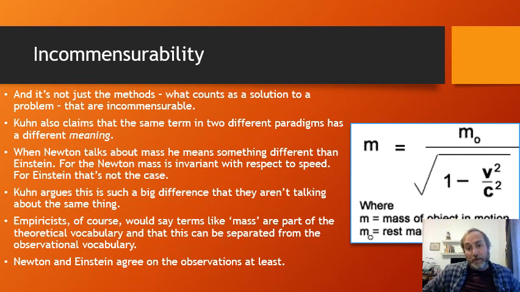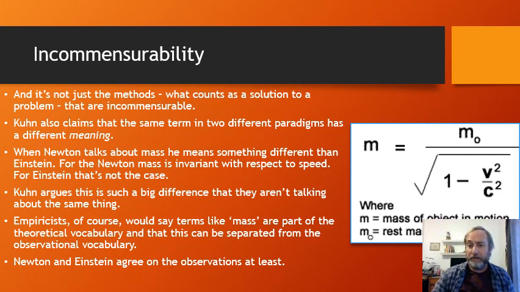Now, there's ways around this, right? If you're an empiricist, you might say, well, maybe the theoretical terms change, but observational terms, that'll be the same, and that's kind of what we care about more. Because again, for the logical empiricists, the theoretical terms are only good or meaningful insofar as they can be translated into some observational vocabulary. So if we agree on the observational vocabulary, then we can still communicate, right? So maybe there's a way out of that.